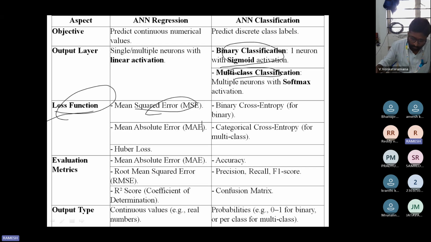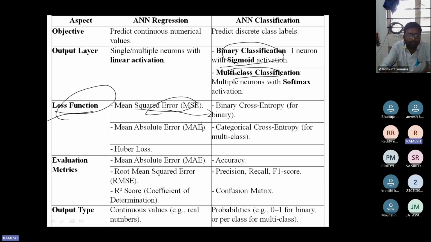We are forming an equation for each and every neuron, like Y predicted is equal to W naught plus W1 X1 plus W2 X2. Like that, we'll form an equation in which the W values are unknown. Actually, that is our target. We need to identify the W values for which the error, the loss, is minimal.